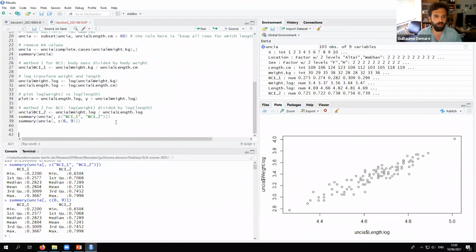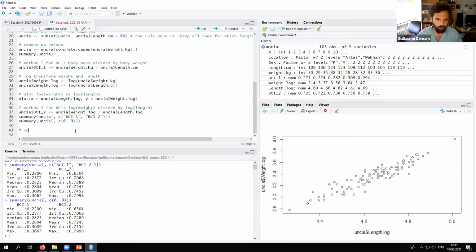All right. Okay, so what do we get? We get an idea of how spread these BCIs are. Okay, but we're just going to pick one of them. I'm going to choose for the rest of the analysis, which will be to apply the t-test, BCI2. Yes, BCI2. And let's see what happens.